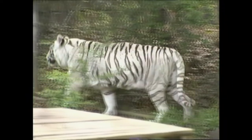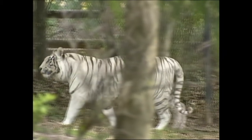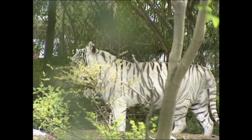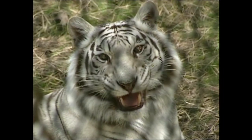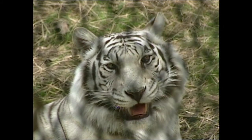So Ravi is about the size of the Bengal tiger we saw earlier in the show. Yep. It's about the same stripes, and just about the same age, because Sita's almost 18. She'll be 18 in September. And Ravi is pushing that herself. A lot of people ask about Ravi's eyes. They're reddish. Is that just from age? They're slightly crossed. It's just part of the sort of inbreeding depression that comes from all the closely related pairings that we have to do to get the recessive white coloration. So you're just seeing a little tissue color back there. If you look at her eyes, they're actually pale blue. I see. And she's talking to us as well. Oh, buddy. Yeah, she's very friendly.